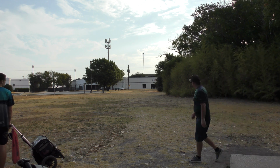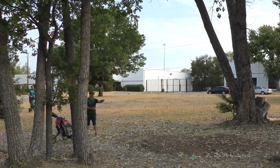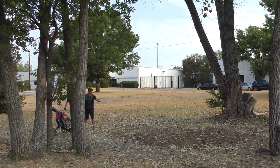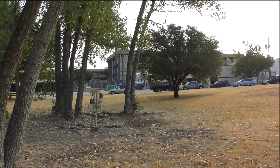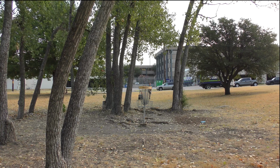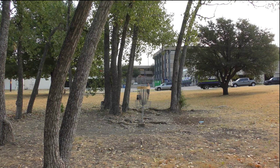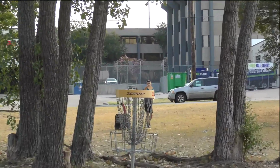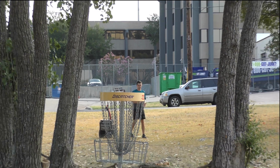Yeah, this is nice and inside. It's an aggressive line, but I think that's the way to putt it. He got caught up. There's my Watt stuck in the tree up there above his cart. So that would have probably been a 15-footer or so if I didn't get caught in that tree. Ooh, good bid.